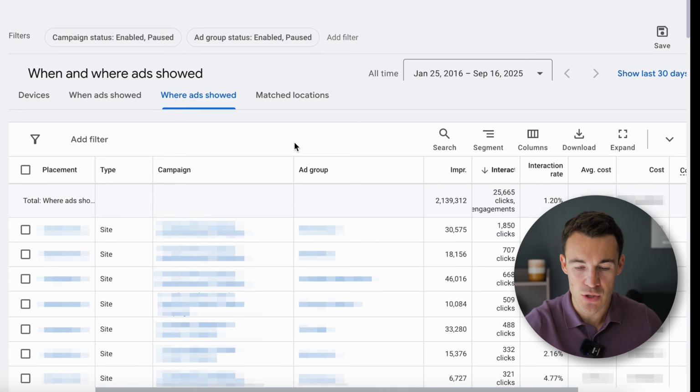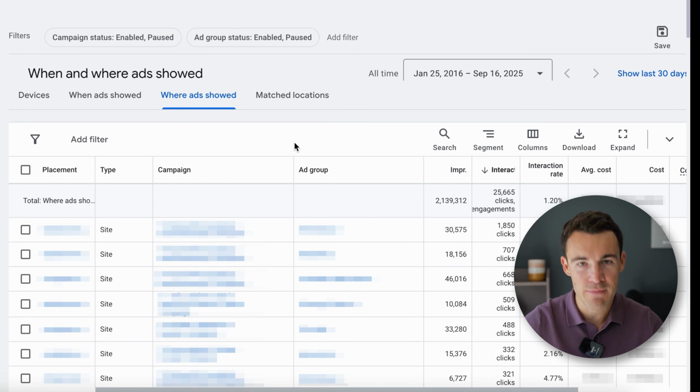to be shown? You will find if you are seeing issues with invalid clicks that they come from certain places much more than others. And it's a good idea to check through this and just make sure that your ads aren't being put places where you think, that's not representative of our brand at all. We don't like that content. We don't want to be associated with that. We just want to get rid of that. So you can come through and take a look at these placements and go through it.